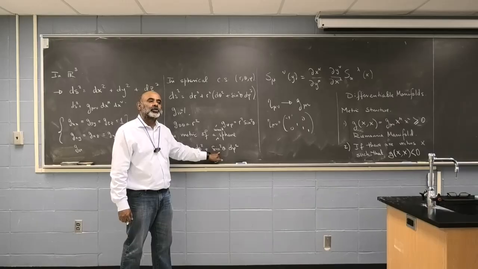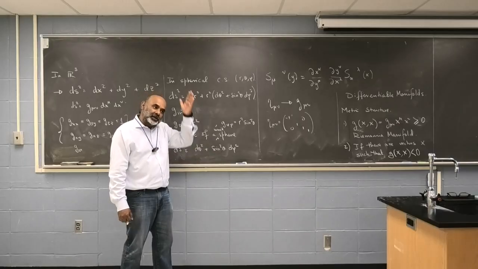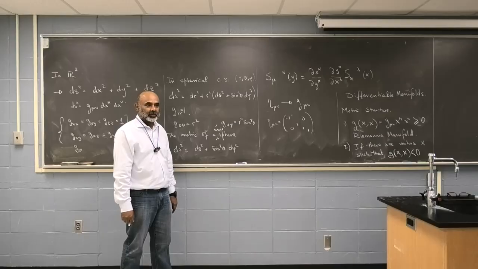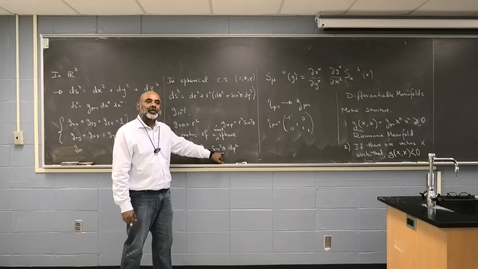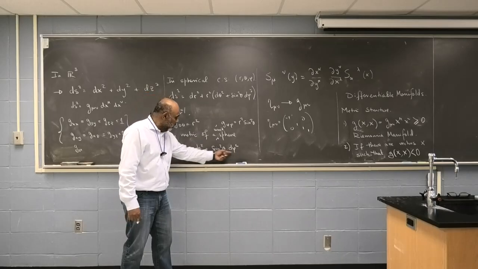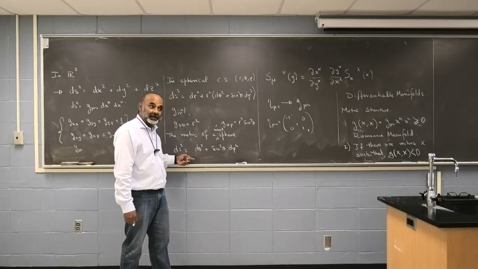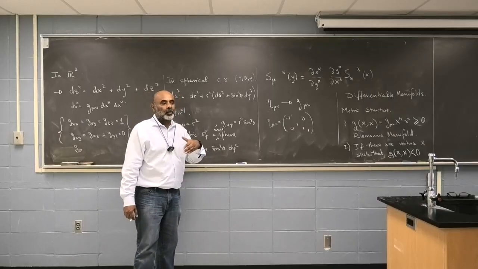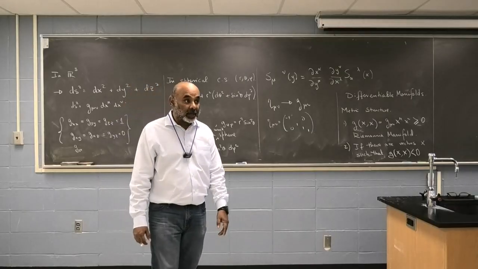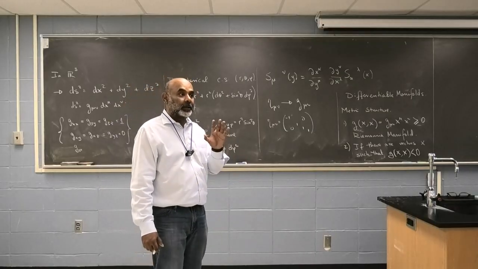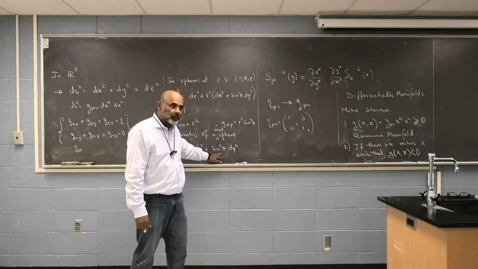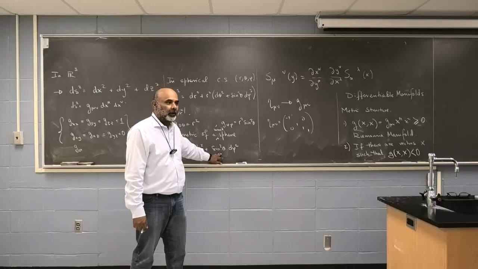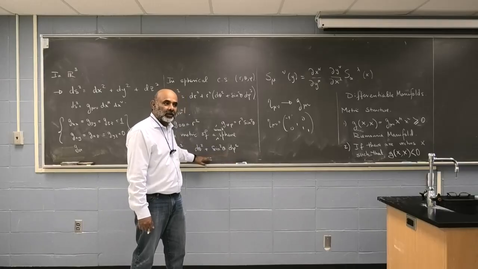It is only because we chose the coordinate system where theta is measured from the z-axis. If we chose a different z-axis, the metric will end up being exactly the same. And those things are part of the homework problems I'll assign. And you will see that it is true that there appears to be a coordinate dependence, but that is false. This is exactly the metric of the sphere.